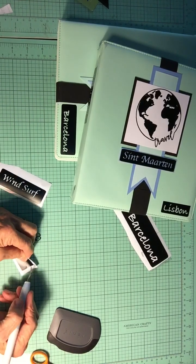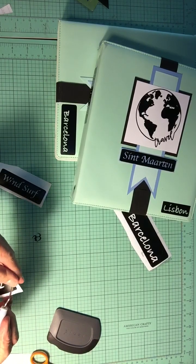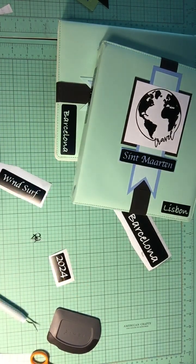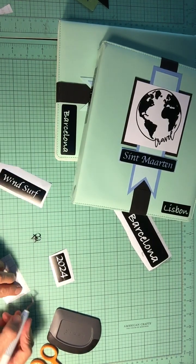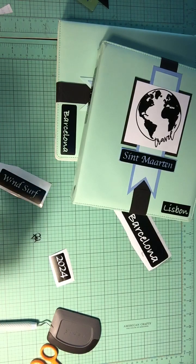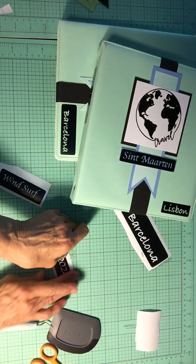And I think this is helping me get back into the desire to create again. There we go. So now I have 2024. I'm going to take a piece of, just like I did last time, transfer tape. Now the transfer tape is something I don't always throw away because it can be used over and over again. So if you keep this shiny part, you can put it back on after you attach it.